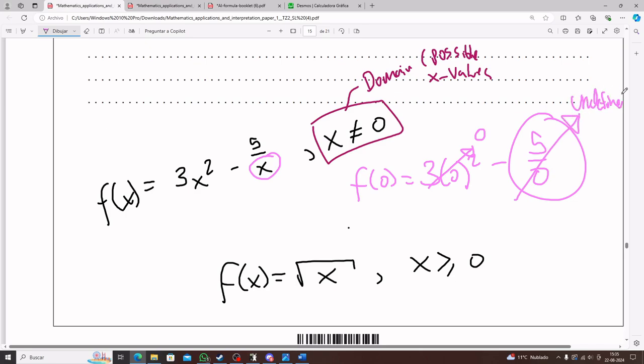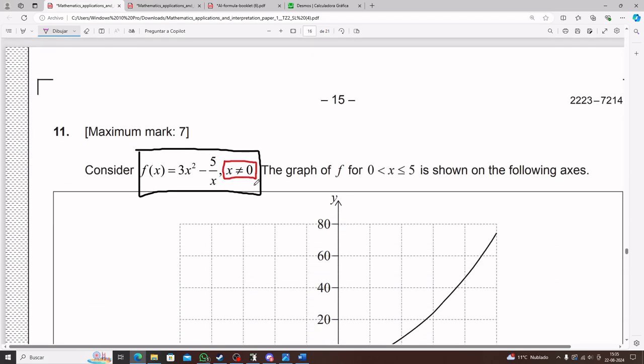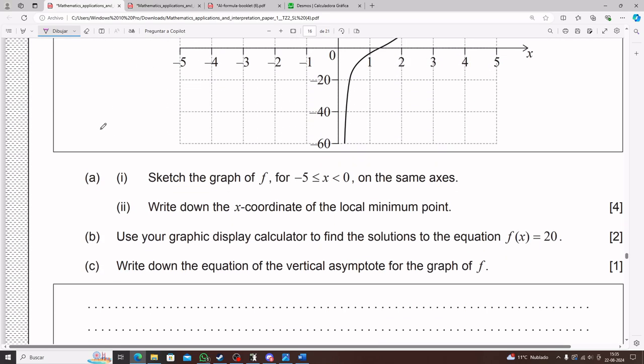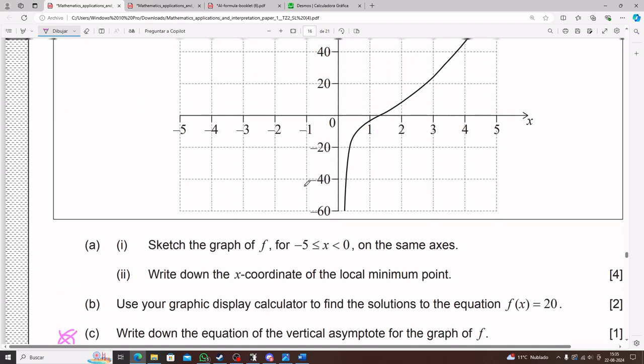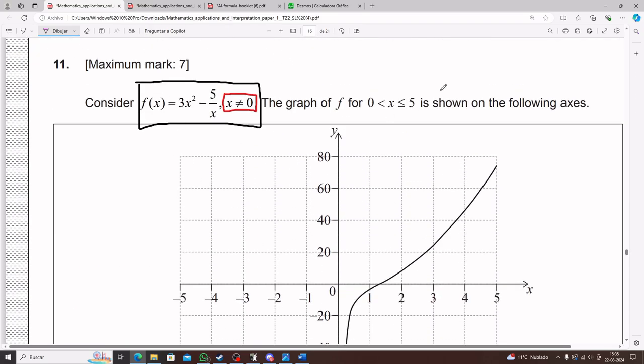Okay? So x cannot equal 0 because in the denominator you have an x, and the thing on the bottom cannot equal 0, right? And so if the thing on the bottom cannot equal 0, then x cannot equal 0. So that's the first thing I'm going to mention. That's why that appears. And believe it or not, it's actually very relevant for part C, but we will talk about that in a second. So for now, that is the context.